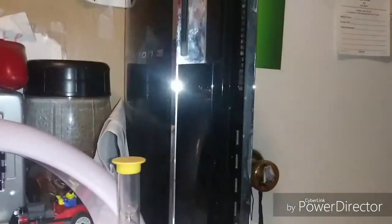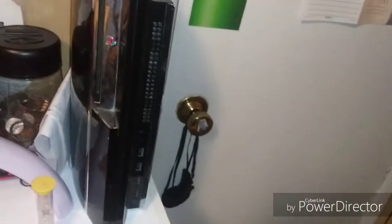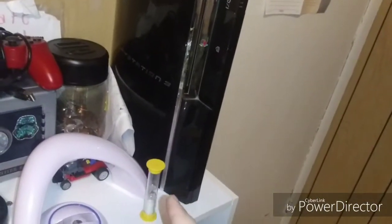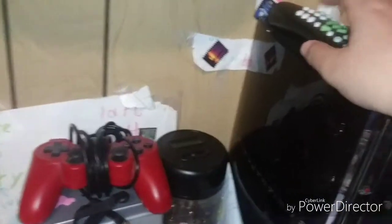It's from 2006. My friends gave me this out of kindness because they didn't want it, but it is broken, and I'm probably gonna get it fixed, but it's a lot of money to get it fixed. The serial number back here is like 1238 or something like that. It's just really old. You know, it's older than a lot of people's PS3s. Backwards compatible, 60 gigabyte, CECHA01, that's what that is. It's really old.